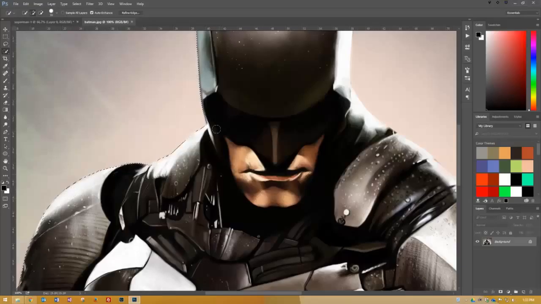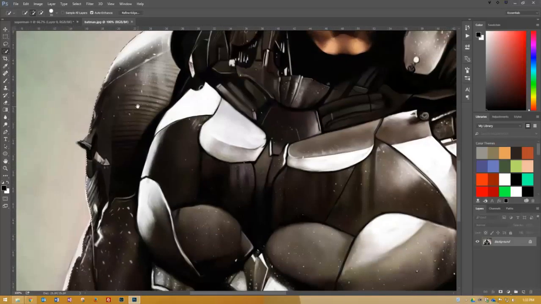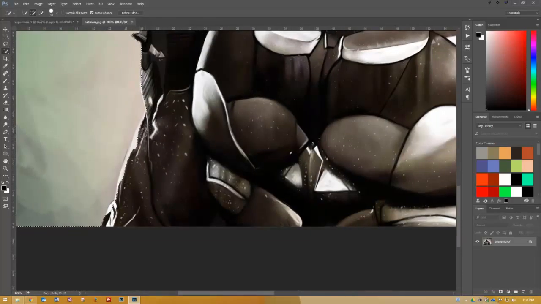Let's get this part over here. Okay, that looks pretty good. That's going around nicely. This part here, you want to be as accurate as possible. Okay, around his armor here looks good. This little bit needs fixing, so again, holding down the Alt button and then just dragging that across here. A bit more looks like it needs to be done, and a bit more there, and a bit more there and there. And I think that's done a pretty good job.